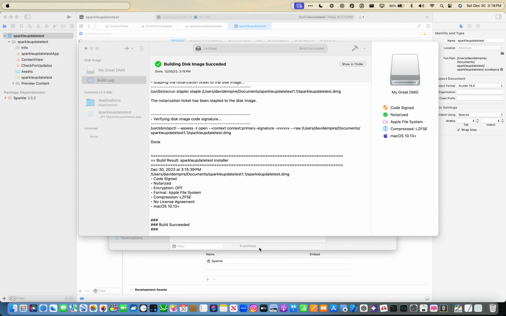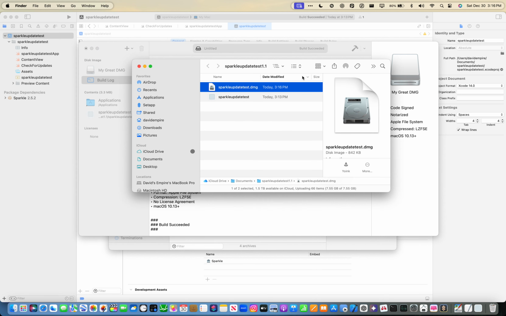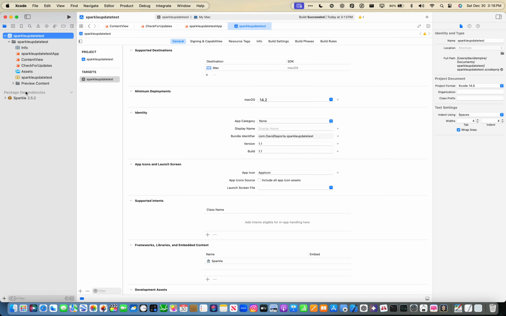All right, so now that the build was successful, we can quit this. Let's go to Show in Finder instead. We have our DMG. So now we're going to go back to Xcode.